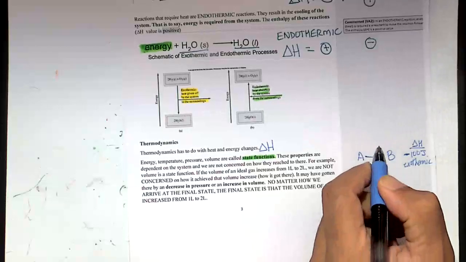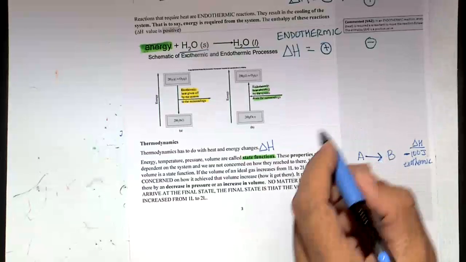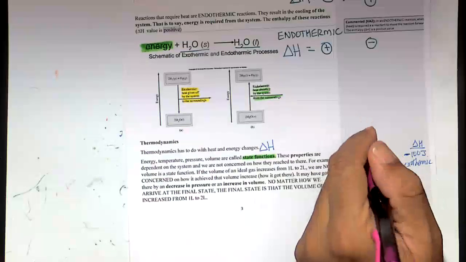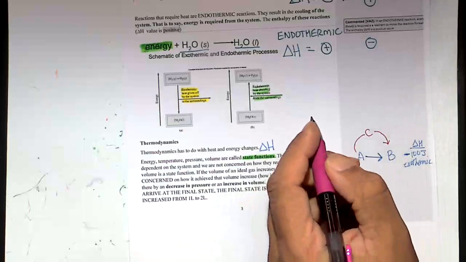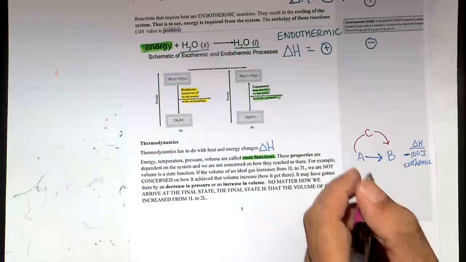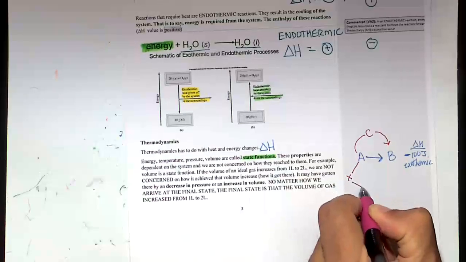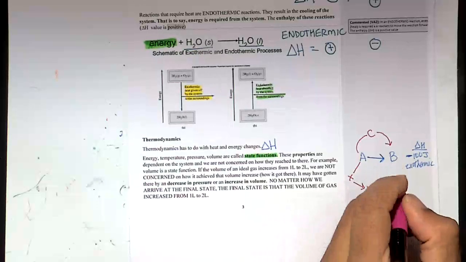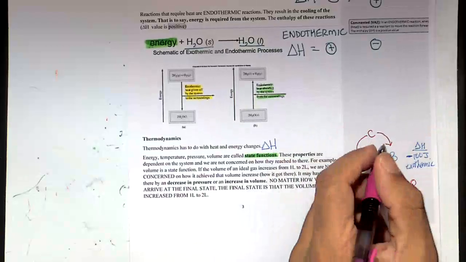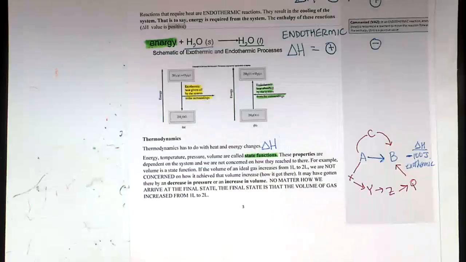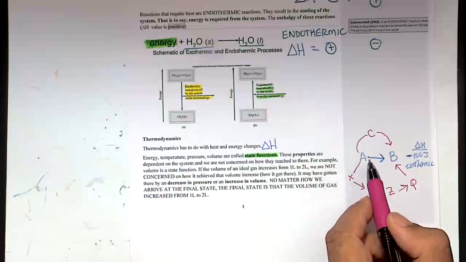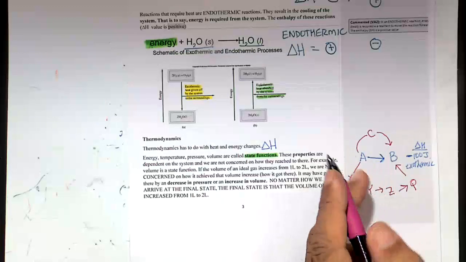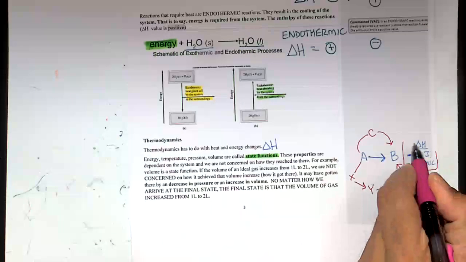So this can go straight, one shot, single step, A to B, done. Or it can go from A to some intermediate C to B, one intermediate. Or it can go from A to X, and then X goes to Y, and then Y goes to Z, and then the chemical becomes Q, and then it finally goes to B. So whether it's A to B, or A, C to B, or A, X, Y, Z, Q to B, it will always be minus 100 joules.